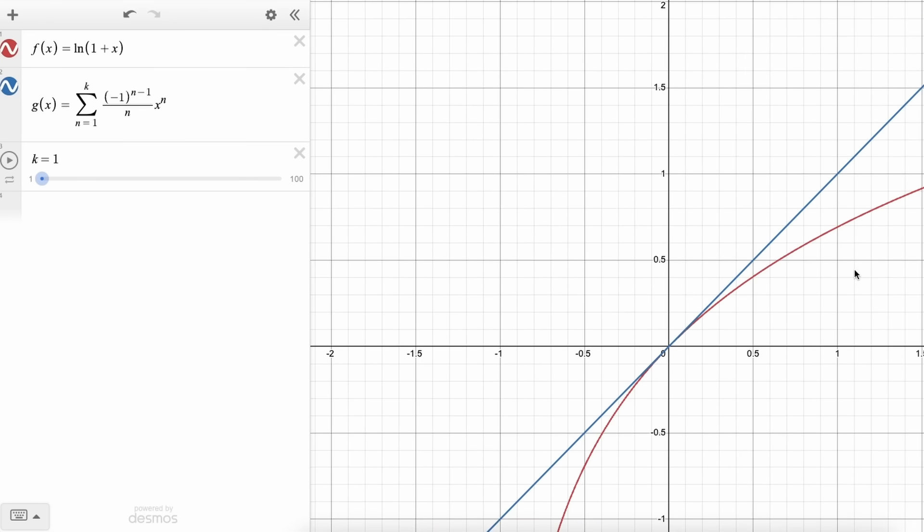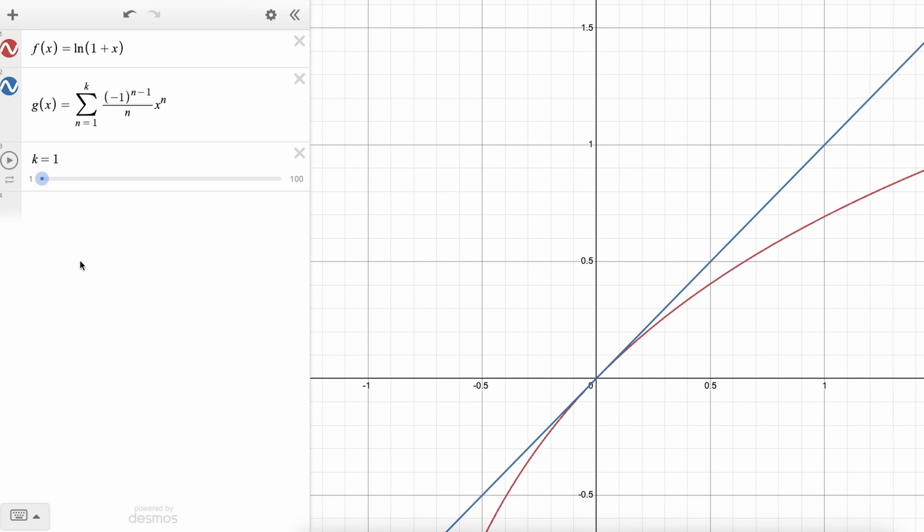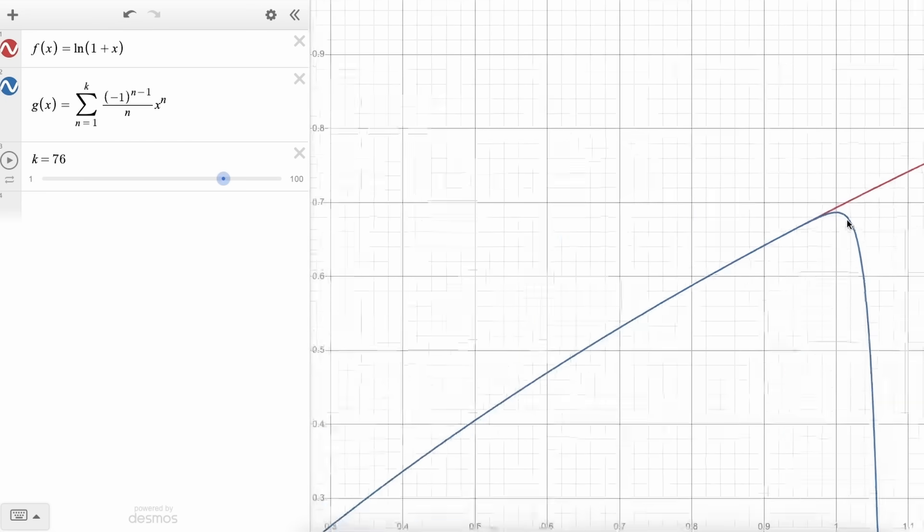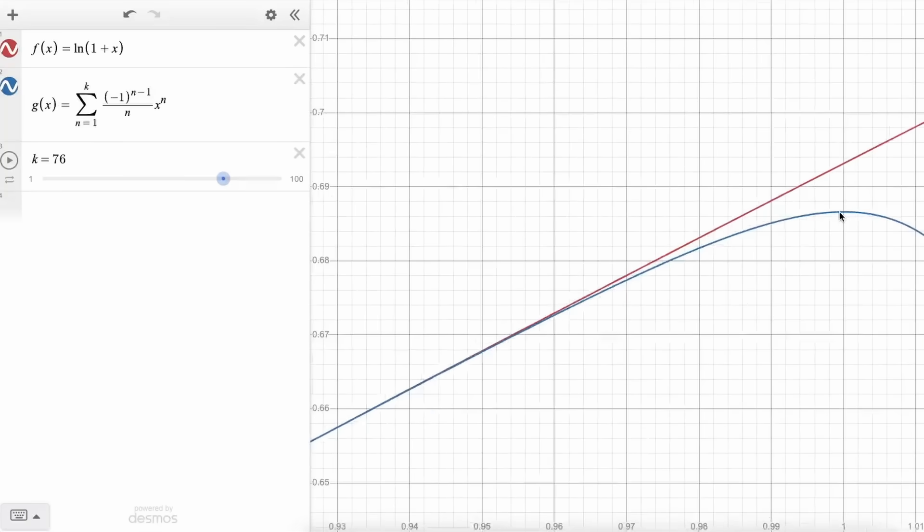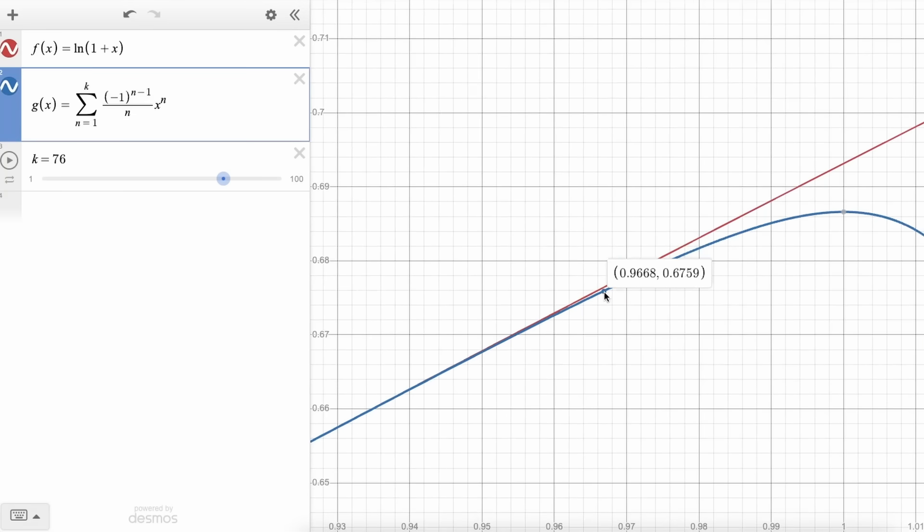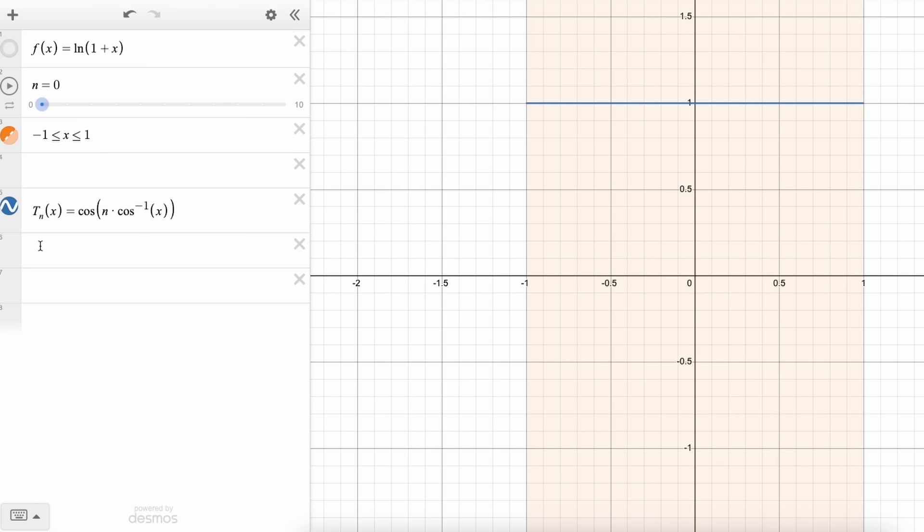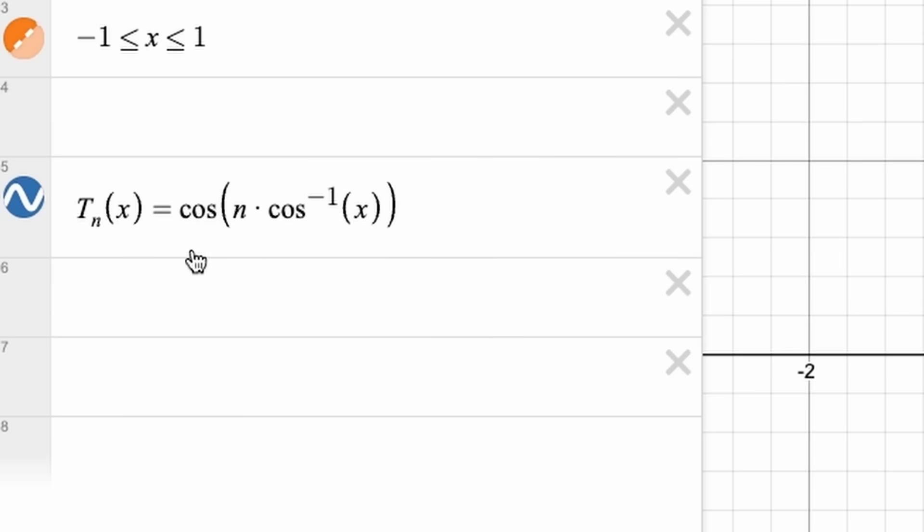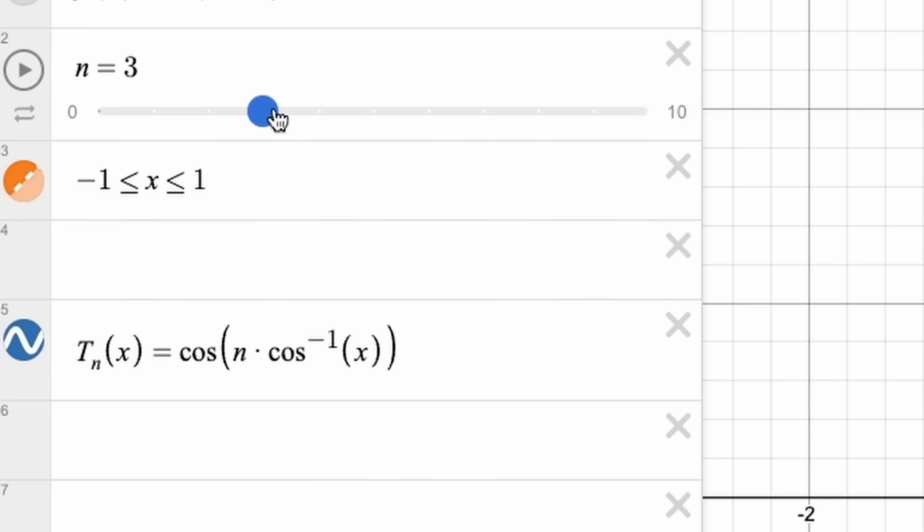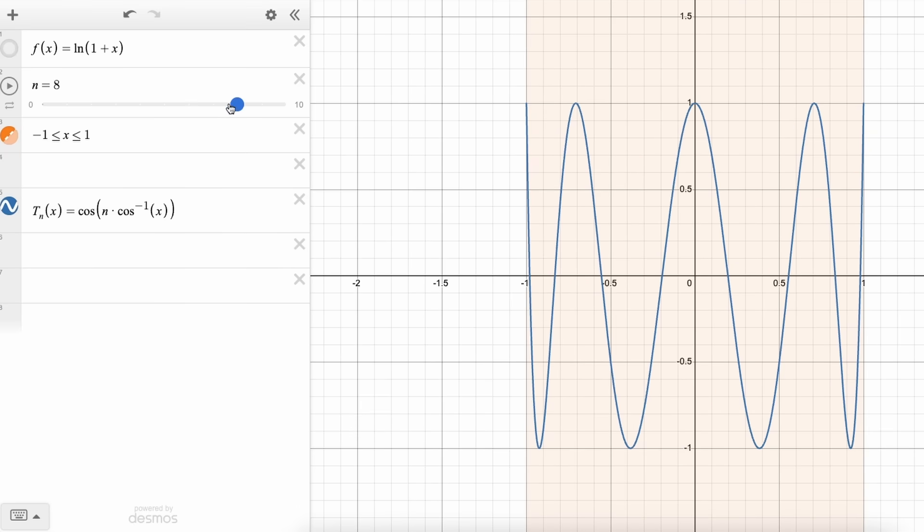If you're a beta male, then you might be thinking, well, that's great, I'll just use a McLaren expansion. But the issue with the McLaren expansion is that it starts to diverge pretty badly for values where x is close to 1. So instead, we're going to use something called a Chebyshev polynomial. Chebyshev polynomials are defined as T_n(x) equals cosine of n times cosine inverse of x. And when you increase the value of n, you get something that looks a little bit like a spring being compressed.